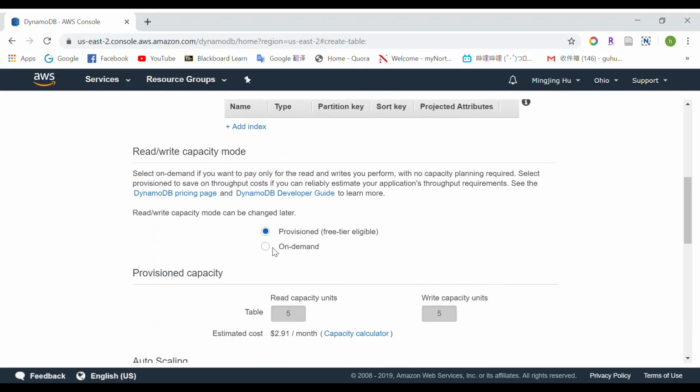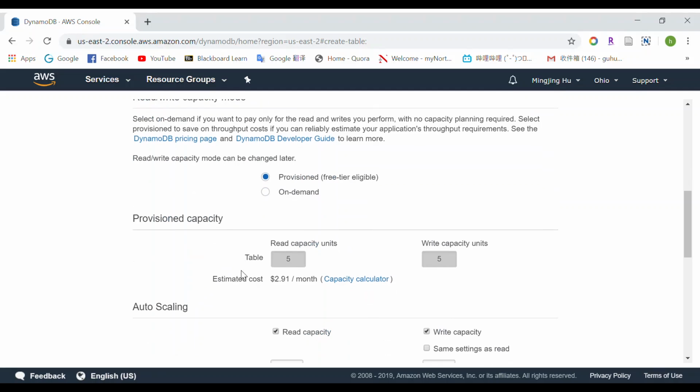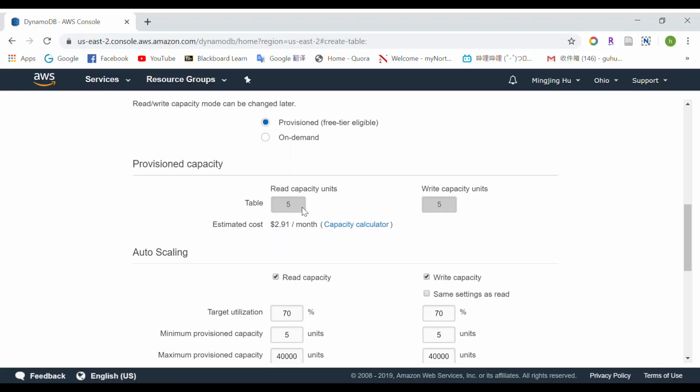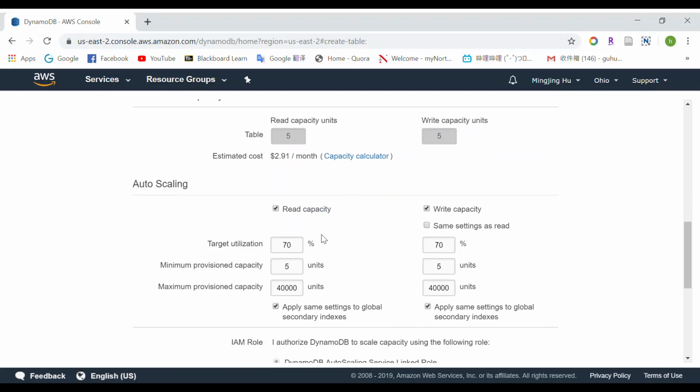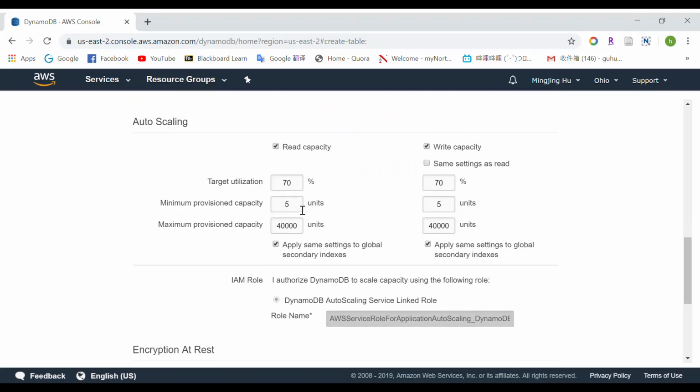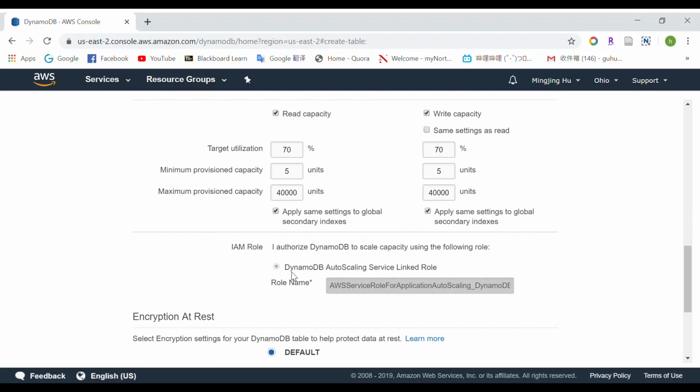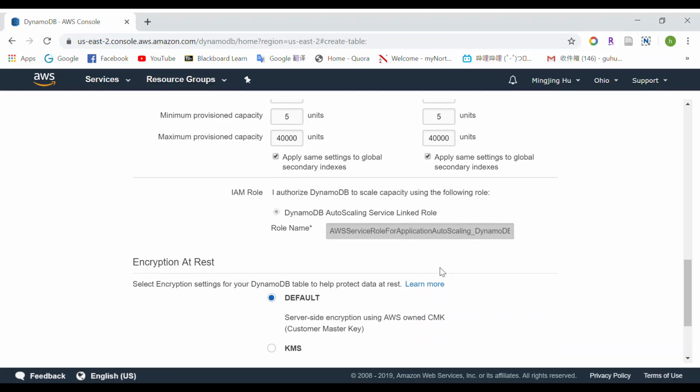But here I want to demonstrate how it works. So here we can see capacity. If you change this number to 1, then the cost will be very little. If you change it to 1,000, then the cost will be a lot. Here's the auto scaling, and we must notice that DynamoDB will create a role, the DynamoDB auto scaling service linked role, for us.